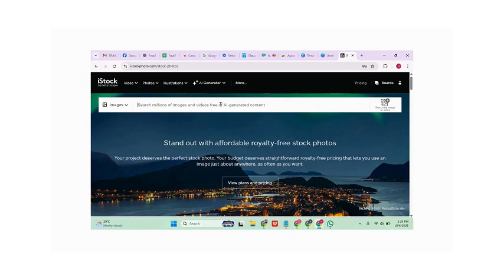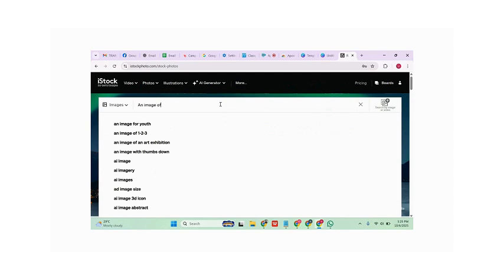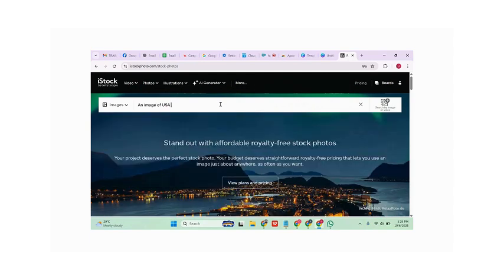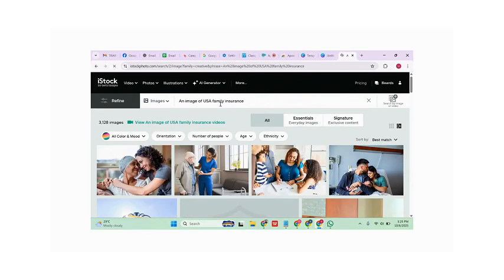So I want to generate a photo, maybe one that has to do with insurance. I just type in here and you see it will bring up videos. You can select millions of images and videos free of AI generated content. So let's see, an image of USA family insurance.